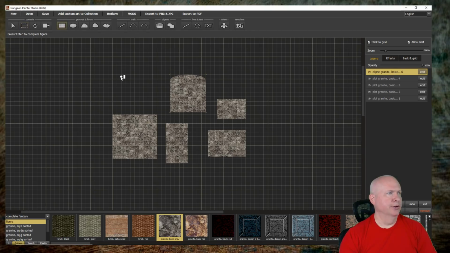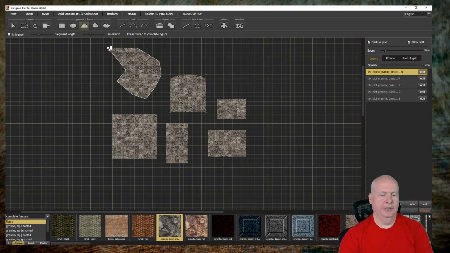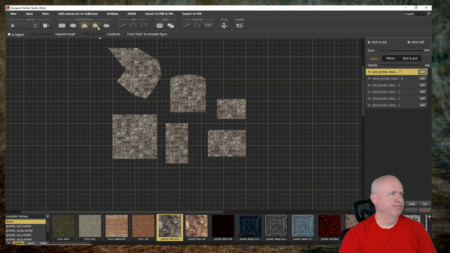Let's do another. Oh, hell, let's do a polygon room. Hit enter. We'll add some other things to it in a moment. And what else do we want to draw there? We won't do the terrain. I'm going to show you why. Kind of creates a few issues.